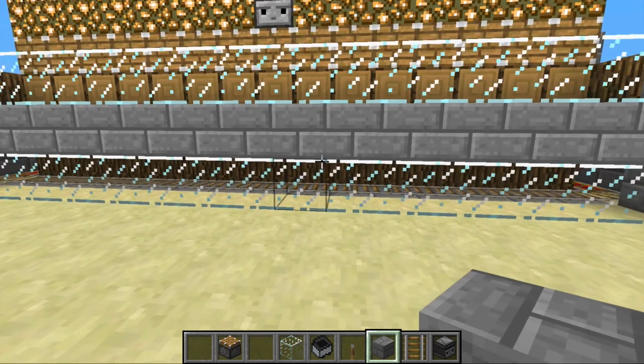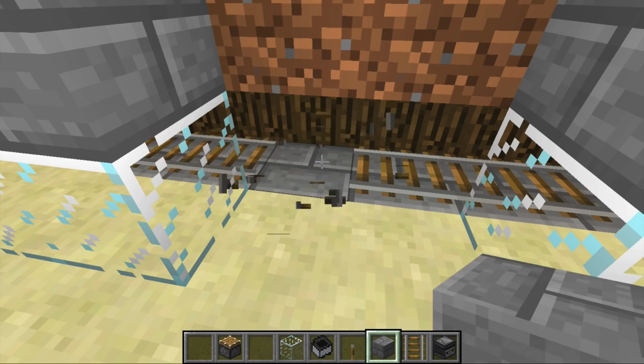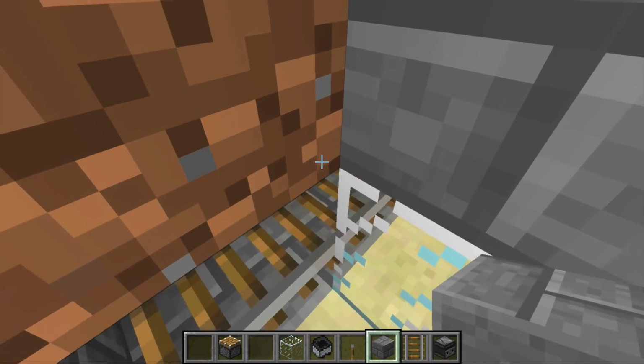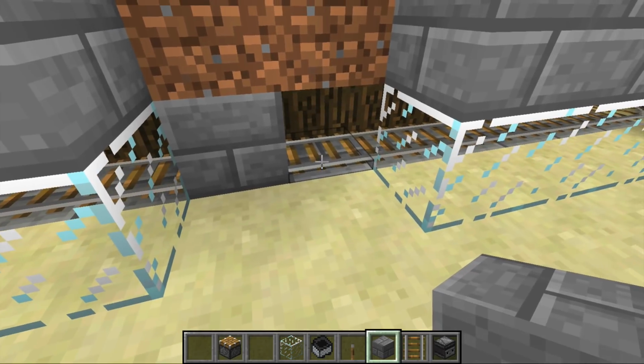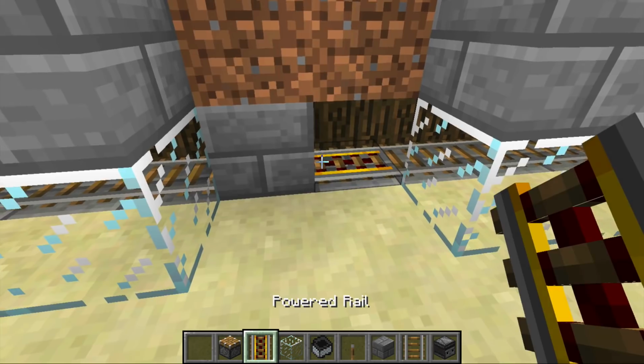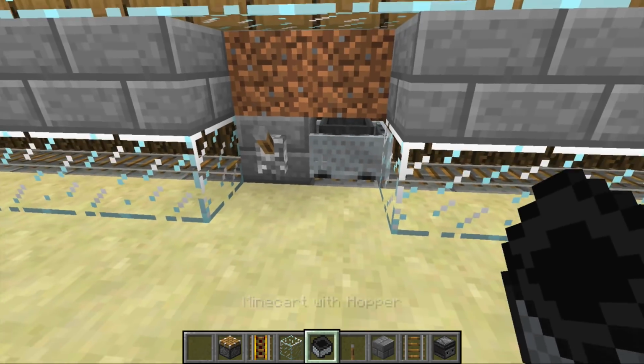Speaking of rolling, guess what idiot forgot to put the minecart with hopper on? So we're going to cheat a little bit, because we can't remove enough dirt and whatnot to push the minecart with hopper. So what we're going to do is replace that with a powered rail. We're going to pop that on, and then we're going to put the minecart with hopper on there.